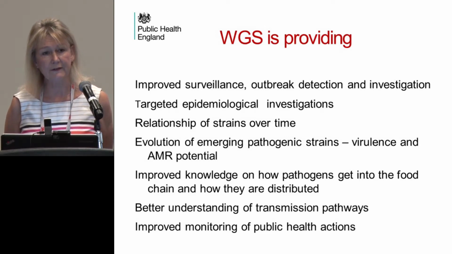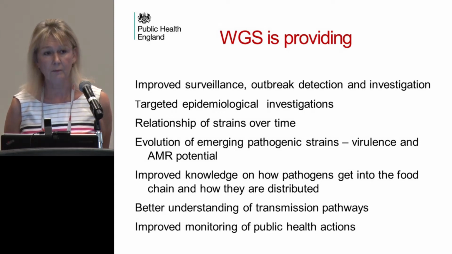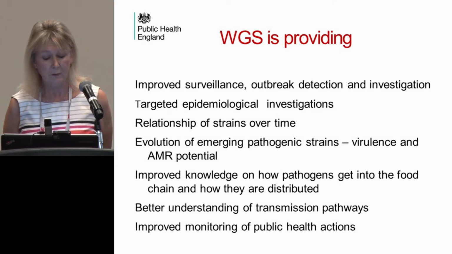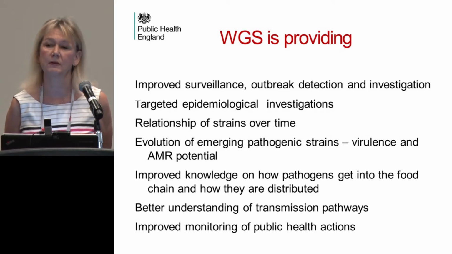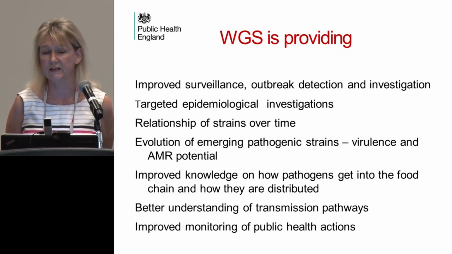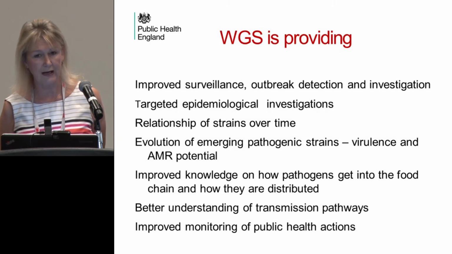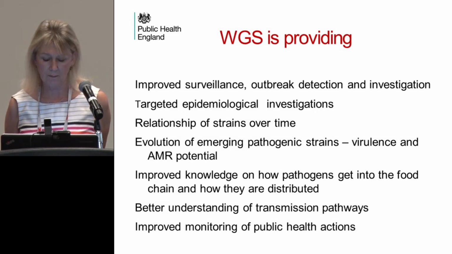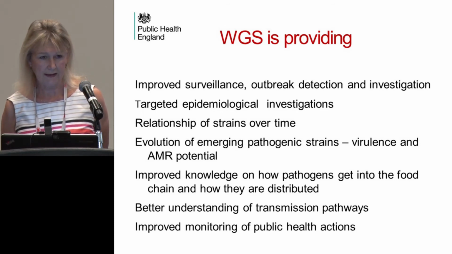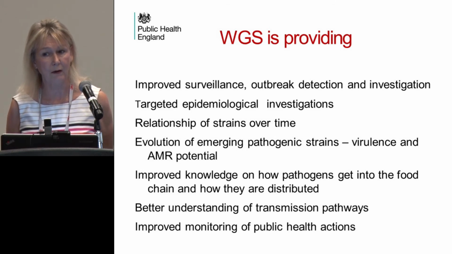It gives us information about the genetic relationships of strains over time, so a much greater time frame than previously. We can look at the evolution of emerging pathogens, and at their virulence potential or antimicrobial resistance over time. There is improved knowledge about how strains get into the food chain, how they are distributed, better information about transmission pathways, and improved monitoring of our public health actions, because the information is just so incredibly powerful.